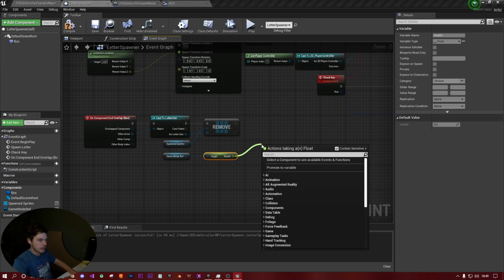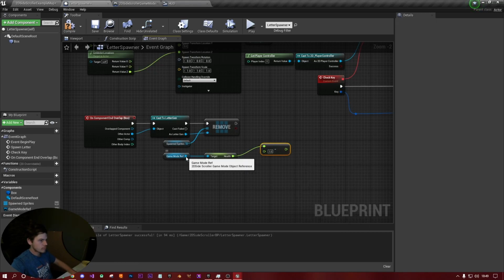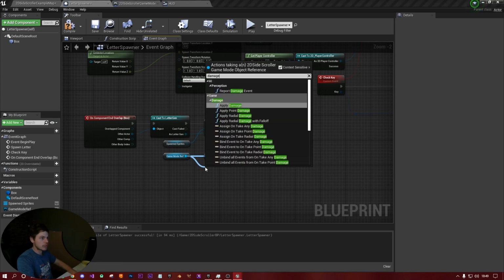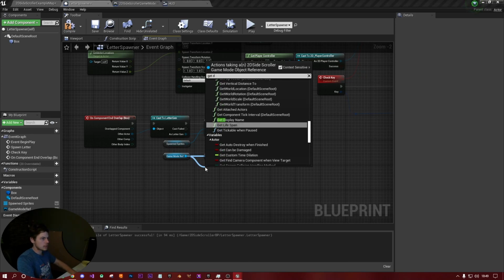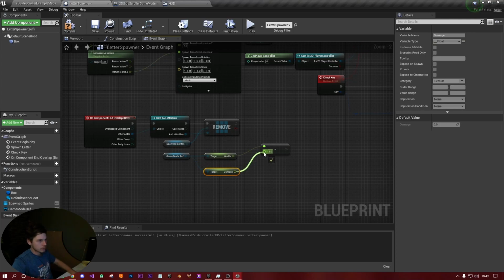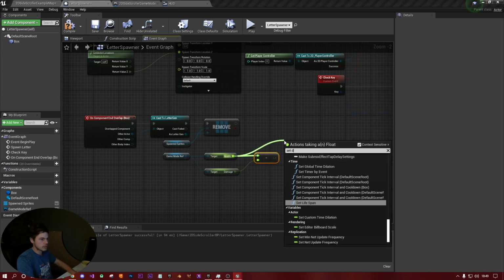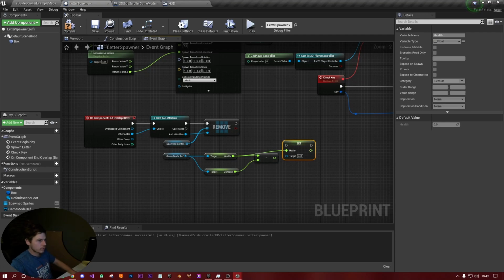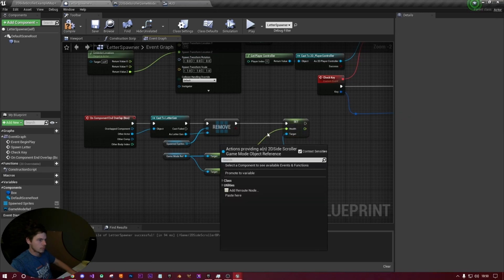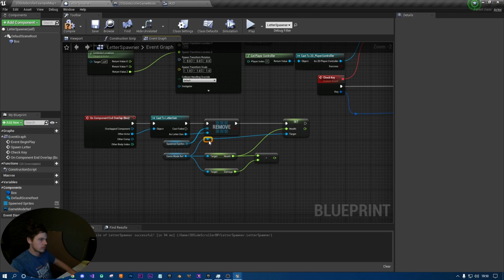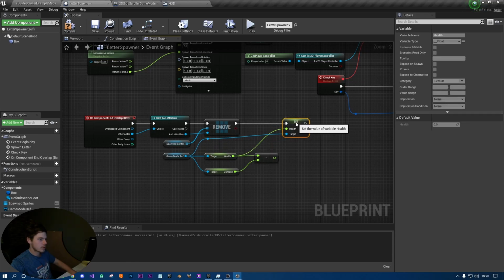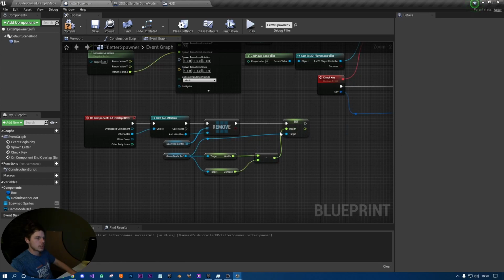and let's minus off our game mode damage, maybe. Ooh. Get damage. There we go. So we can minus off our damage value, and then we will have to set health. Set health. Our target's our game mode reference. One more time. Do that like that. Plug that in. And whoa, what am I doing? Move that over like that. Okay, so that's fine, and that's going to be in there like that.